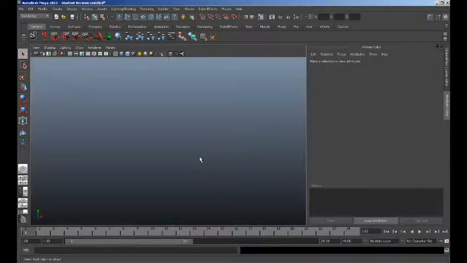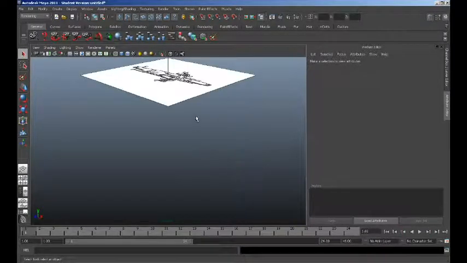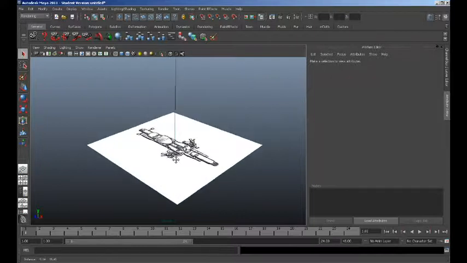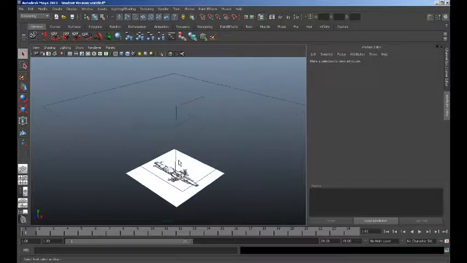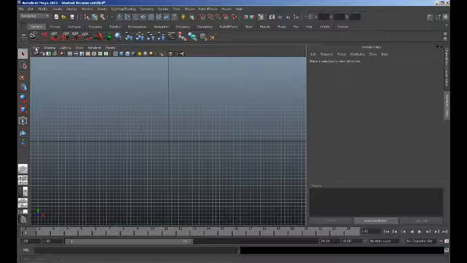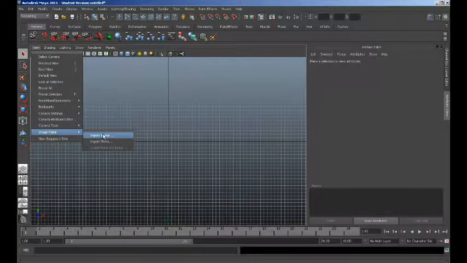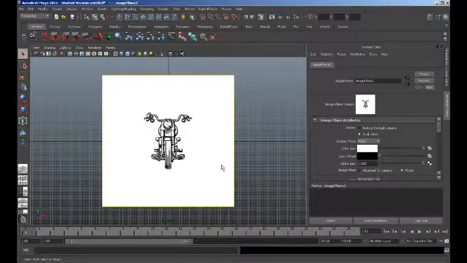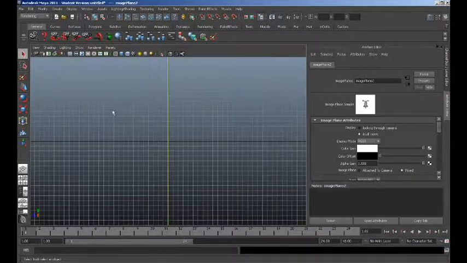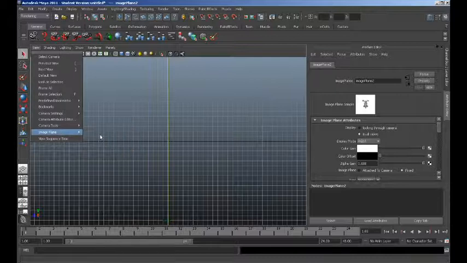So as I go back to perspective view, F on my keyboard to find, you can see then that I have my first image plane in there, and you can also see the camera that is viewing that. Okay, so the next one is the front view, and I will be doing the same thing: view, image plane, import image. This will be the front view. Alright, I have that one in place. Space bar, click with the left mouse key, side view, lift space bar, and I have the side view here. I'll get my image plane set up.